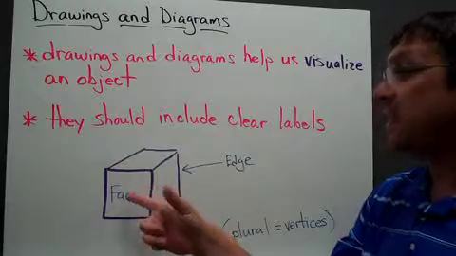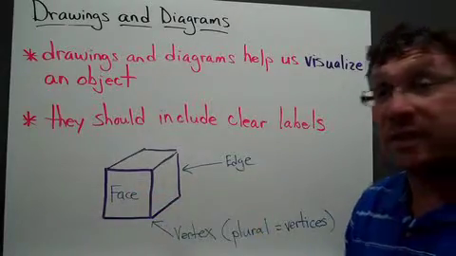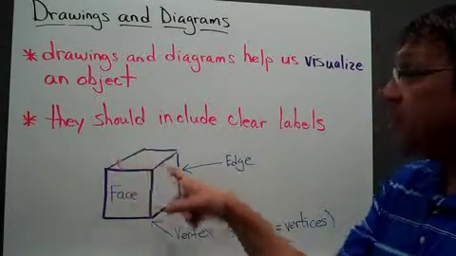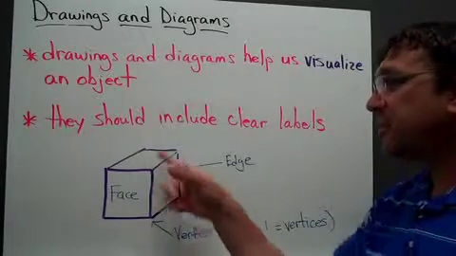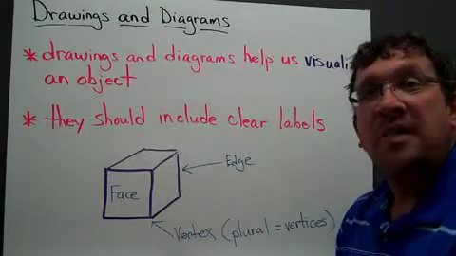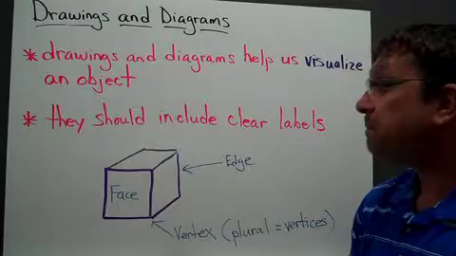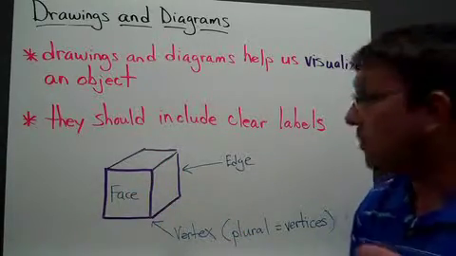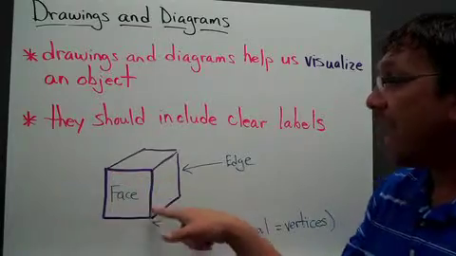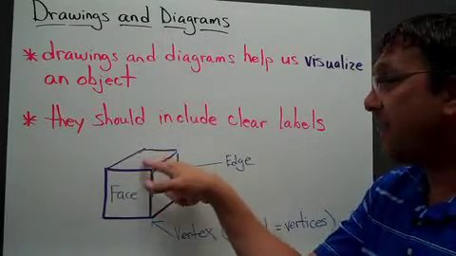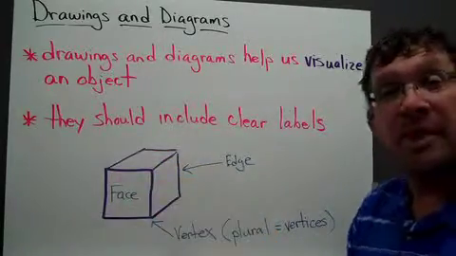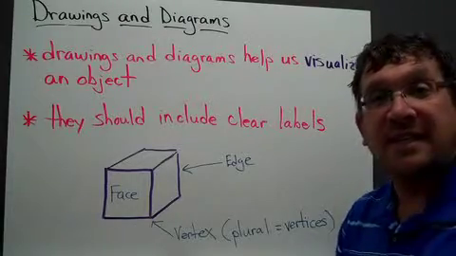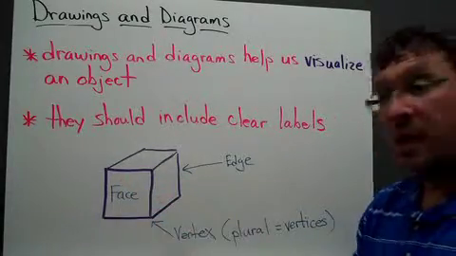Now you can see the things I want you to see. They should include clear labels. Here's my cube that I'm drawing for you, and this will help you out in math class, hopefully. There are some terms I want you to see on this cube. For example, the flat area here, and the flat area up here, and on the bottom and the other sides. Those are the faces of the cube.